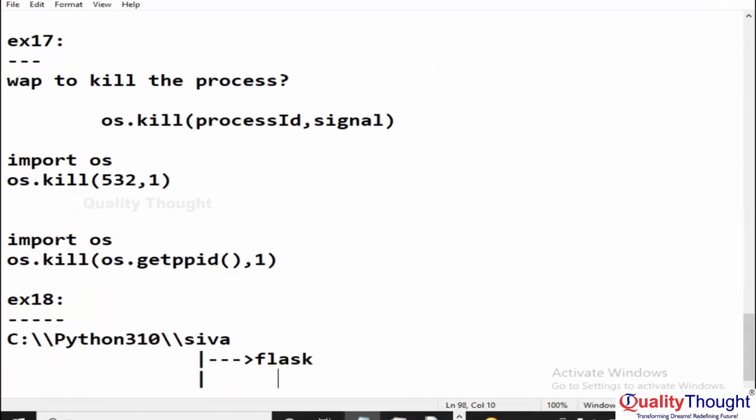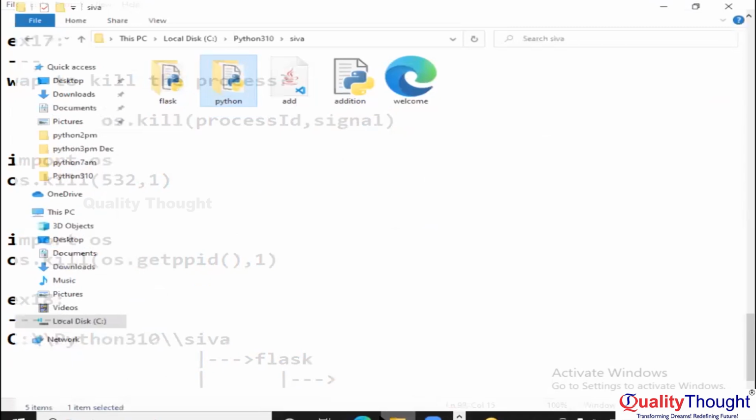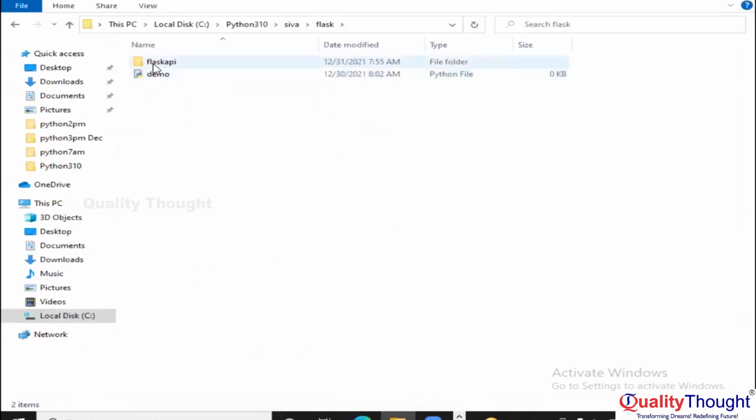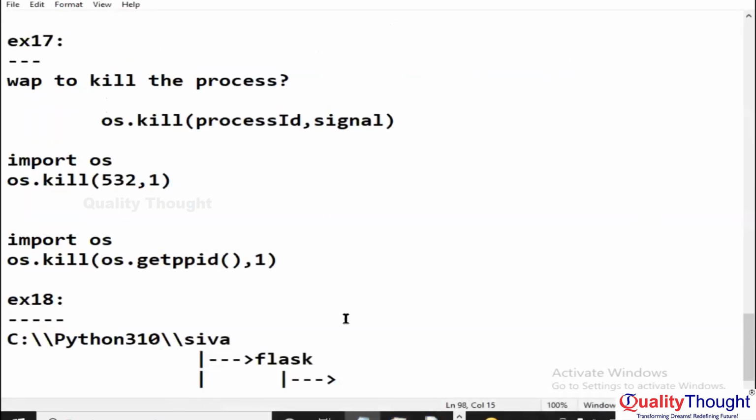In that folder, again, what is the subfolder? Flask API. In that Flask API, Flask tutorial.